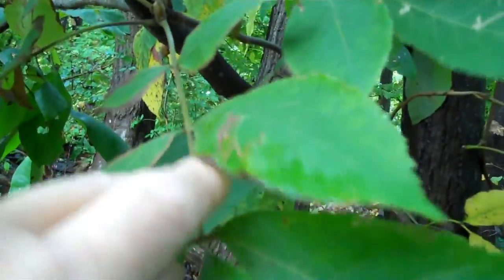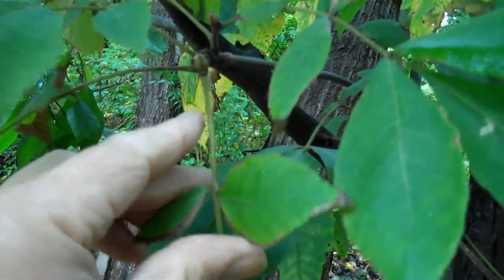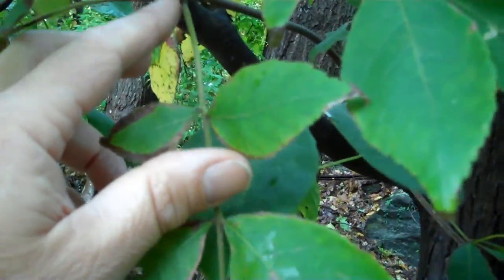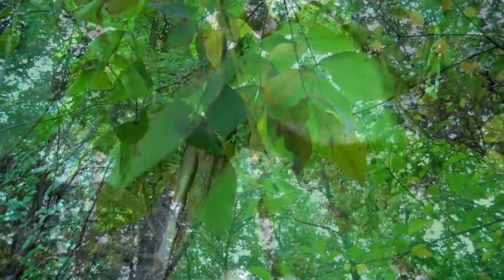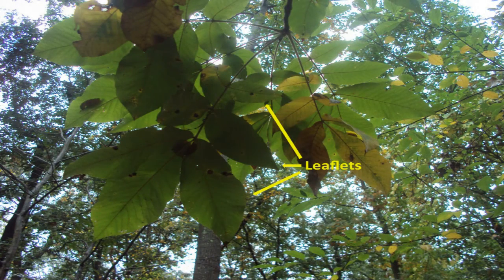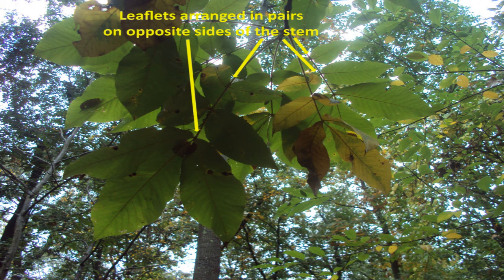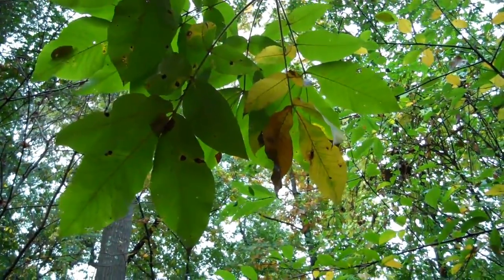How do you know this is a stem and not a branch with leaves? Well, look where it attaches here. This whole part here is a single leaf. The leaflets on a hickory tree are arranged opposite each other. By that I mean, when you see one leaflet coming out of the stem, you'll see another leaflet coming out from the opposite side of the stem, but at about the same position.